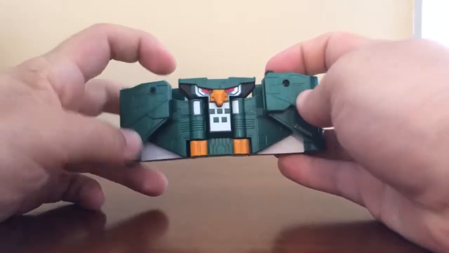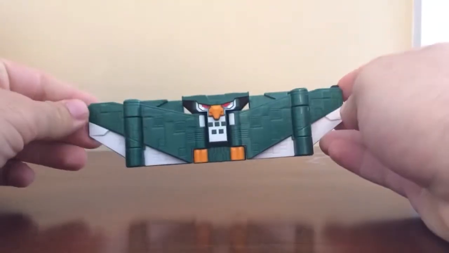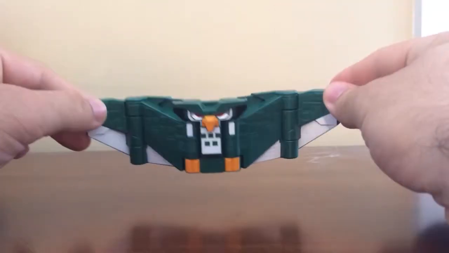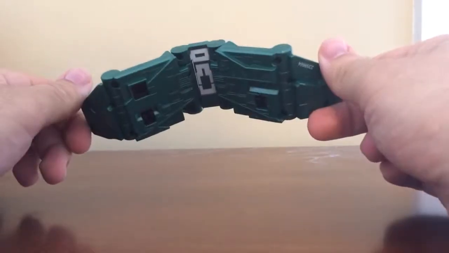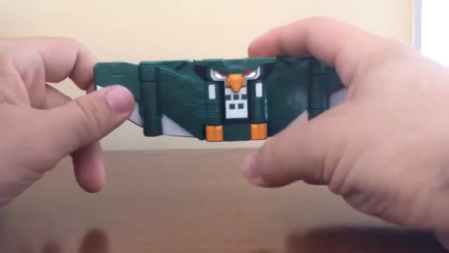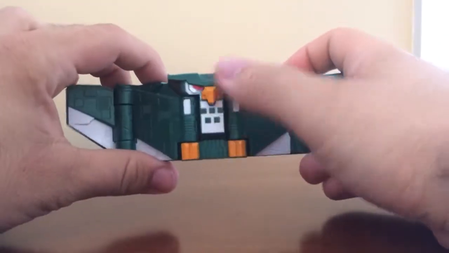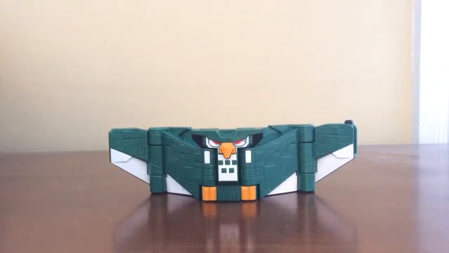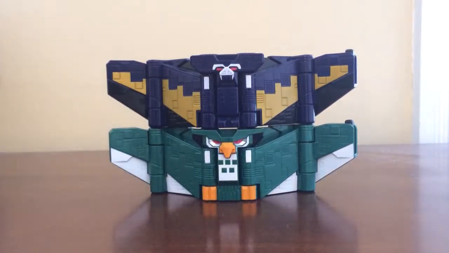So pull this out like this. You can follow straight like that, or I like to give it a more natural pose. Like that. So they have Cube Owl in animal mode. You can see the wings are exactly the same molding, just a different color. It's the centerpiece that's different. So let's put Cube Komori in animal mode for comparison. There you go. So you can see some obvious differences.